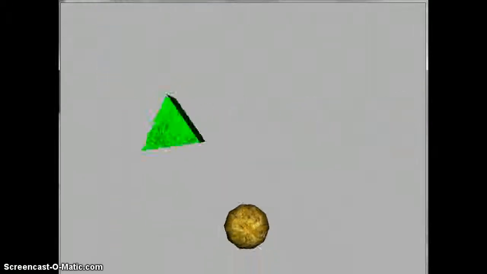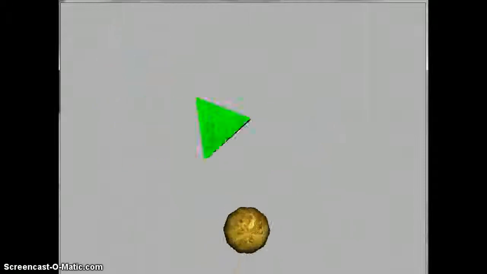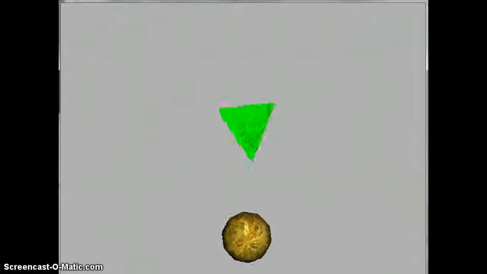So you can see they're also rotating. Each of these is rotating along one axis again. They can rotate along any or all of the axes if need be or if desired. These three happen to only be rotating on one, but we will see some shapes that are rotating on more than one later.